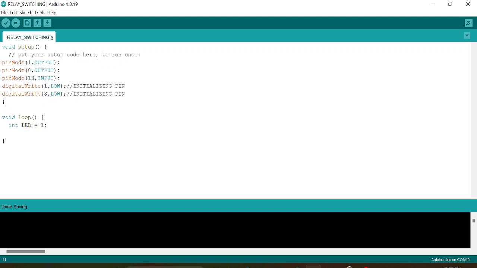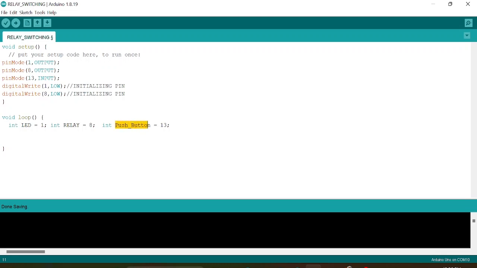You can do the same with the other pins, the relay. So the integer relay is connected to pin 8, and as well the push button, which is at pin 13, we can declare these variables as integers.